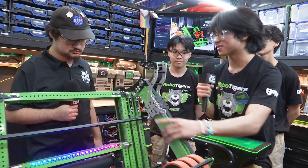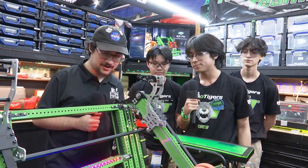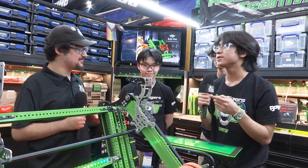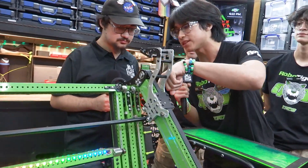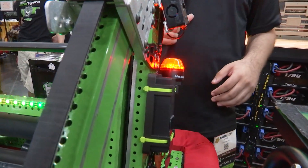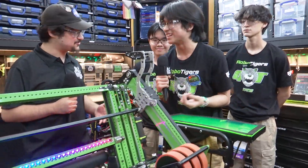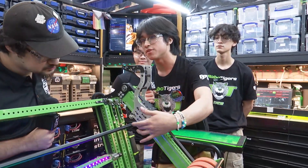Also, this plate on both sides is really thick. The reason it's so thick is because we needed enough space for the bearing axle to fit inside the block. We tried to keep it as narrow as possible because of weight — weight is a concern. But we did also do pocketing over here to try to remove some weight.